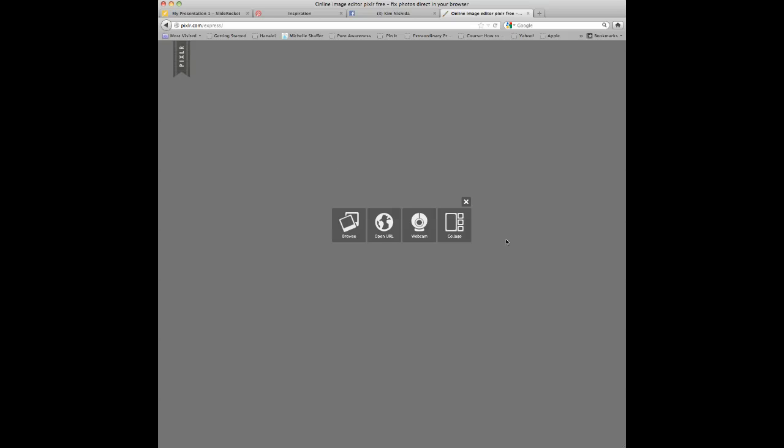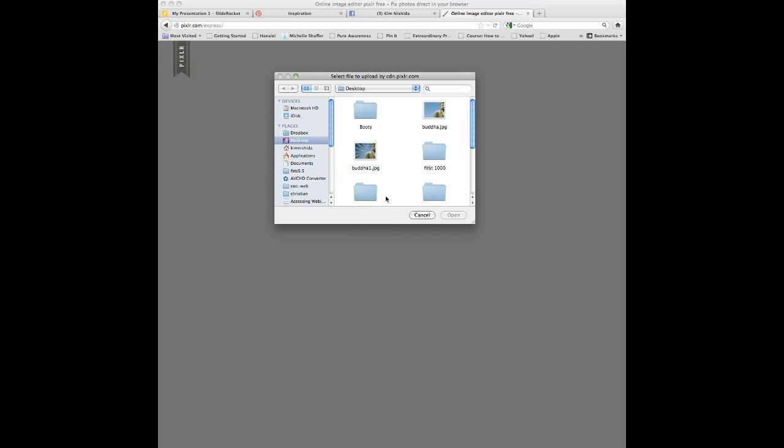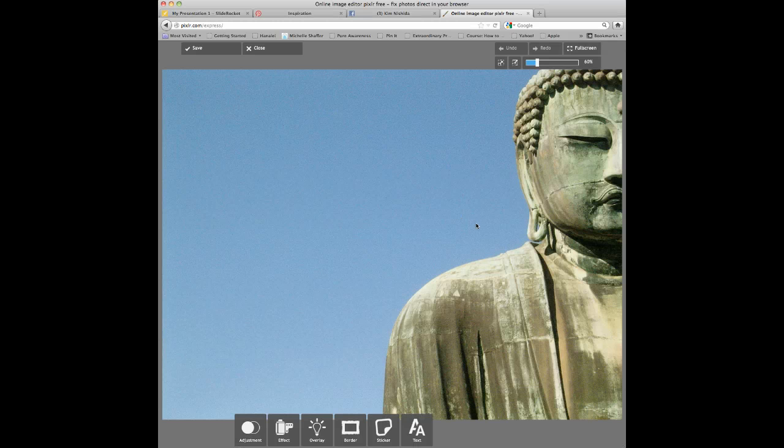And then what you're going to do is, if you have a picture already, you can download it from your computer. If you have an image from the internet, it's on your web server or something like that, you can do that here, or you can take a new picture with your webcam. So what I'm going to do, the most common thing is, hopefully you've got an image you want to use. I'm going to say browse, just click on that. It's going to open up my folders on my computer. I'm going to select an image by clicking on it and then click open. So it's going to upload that image right away.